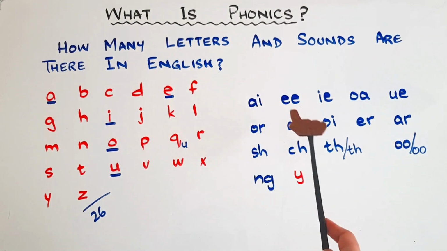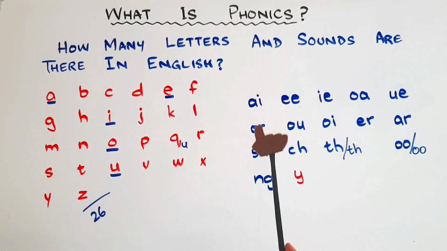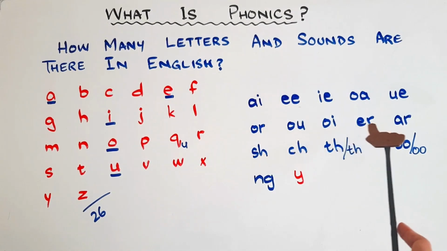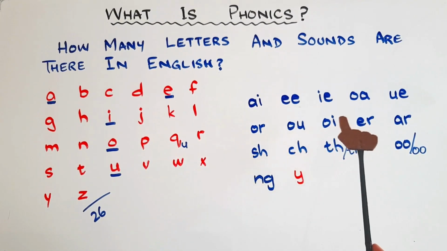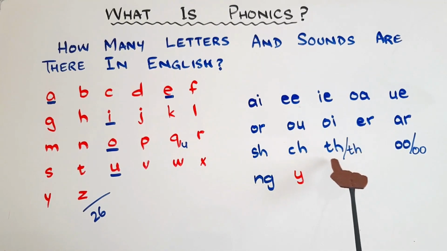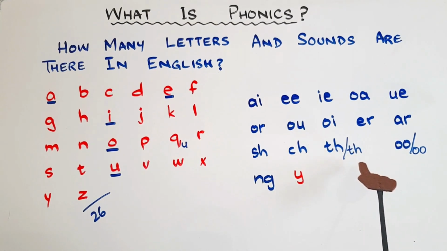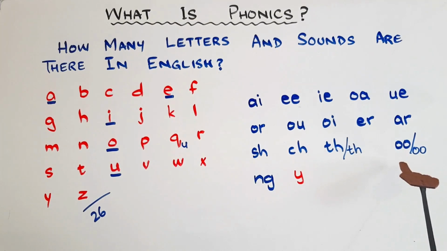They are A, E, I, O, U, the long sounds of vowels, then or, ow, oi, r, sh, ch, th. It has two sounds. One is voiced and the other is unvoiced. With the English pronunciation, it would be th and the. But with the Indian Pakistani pronunciation, it would be th and the. Then we have oo, double O. This phonogram also says two sounds. One is the long sound oo as in loop, and the other is the short oo as in book.